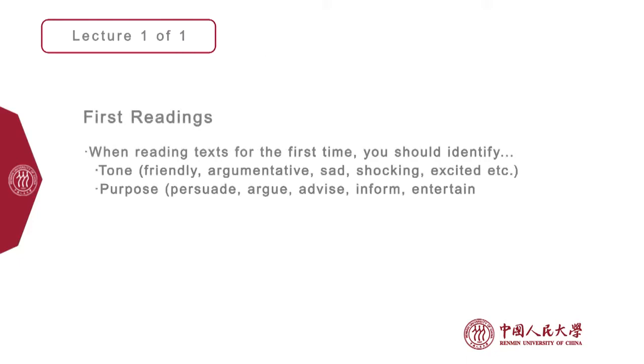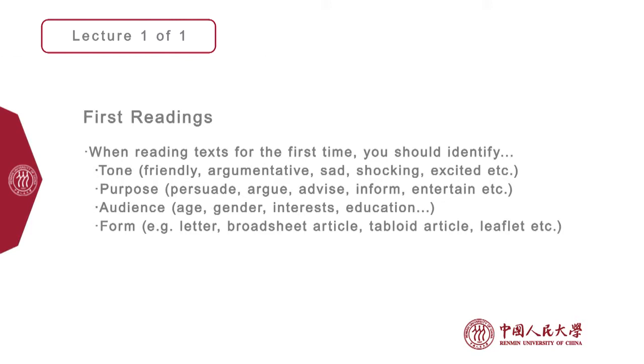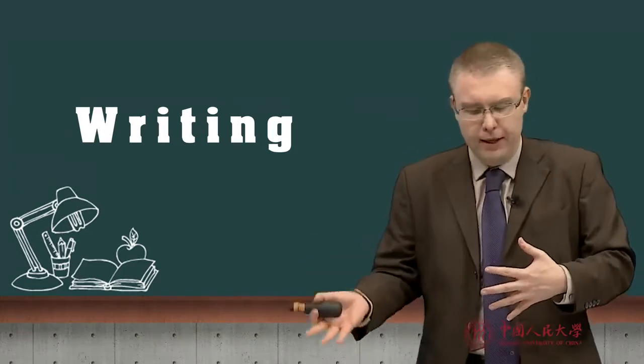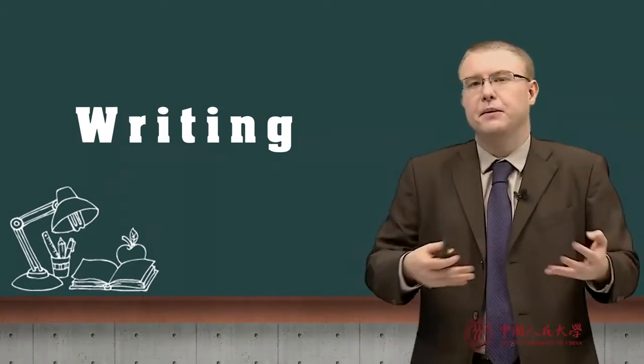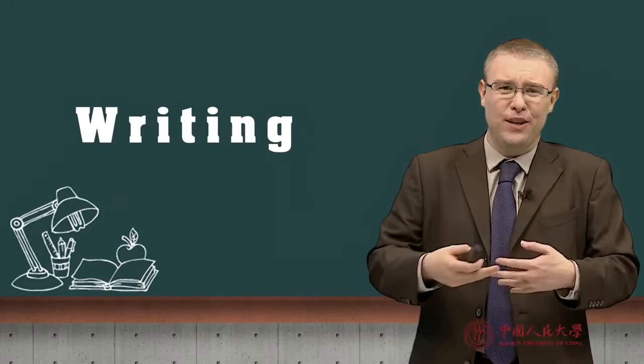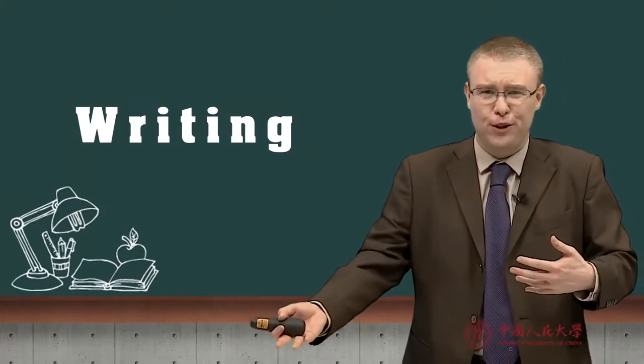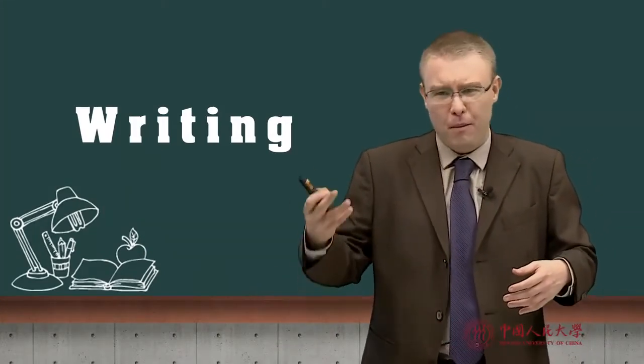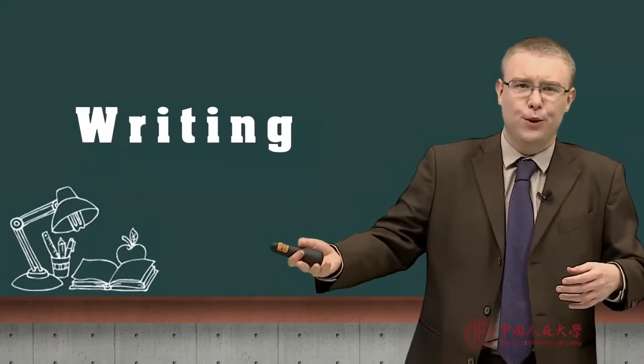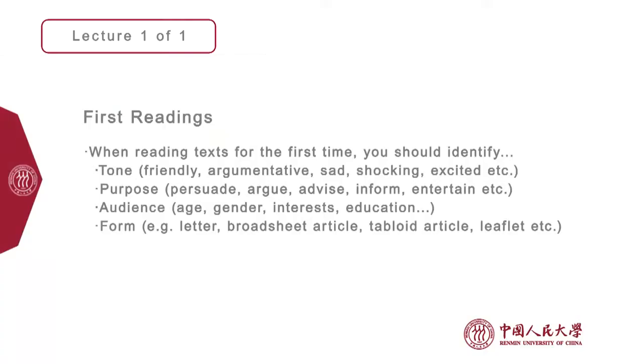So when you read your work, when you read somebody else's work, if you're doing literary analysis, think about the tone. Is it friendly? Is it sad? Is it shocking? Is it intended to shock? Are you watching something on Fox News, a populist news item on Fox News, or are you watching a more in-depth 30-minute documentary? Look at the different types of language that they use, the different ways that they present the same event.